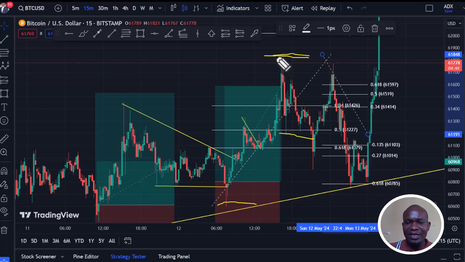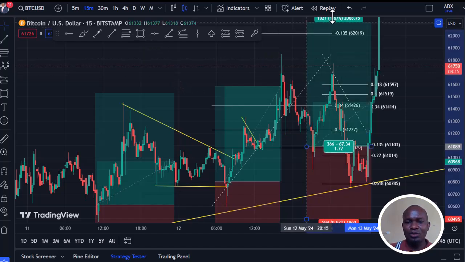All right, so we see that we're taking from here to here, and we are looking for a perfect what? Confluence. And the perfect confluence is here. You can see at this point we have a perfect confluence. So once that's seen, you put in your entry here. So let's put our entry. That will be a buy, and 1:2.